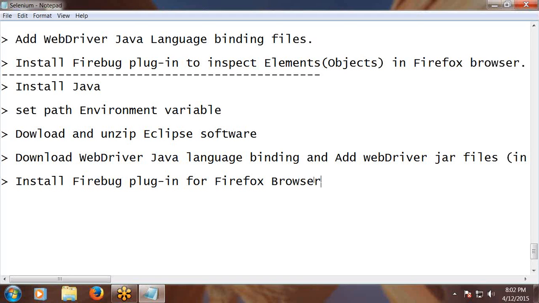If you want to use the Firefox browser. If you want to use IE or Chrome, the developer tools are available built in.